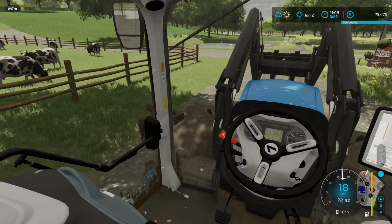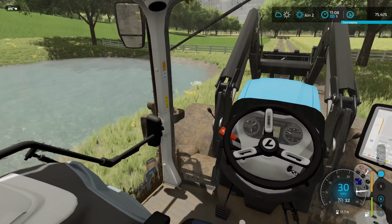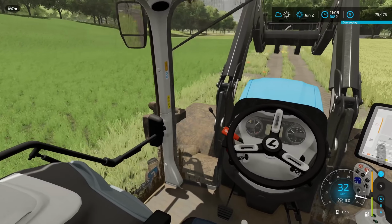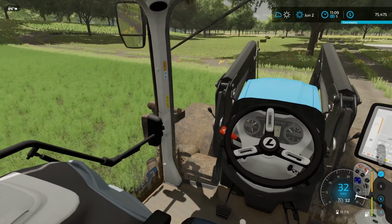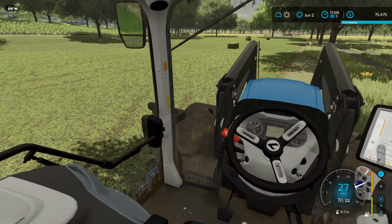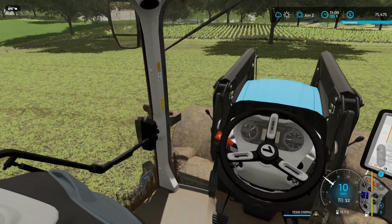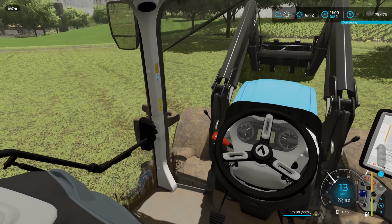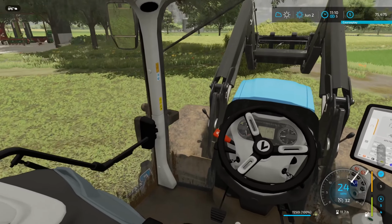Alright, and we're gonna... Oh, don't want to hit the lights. Level that out. I think it's level. Yeah, pretty much. We're just gonna pretty much just run straight into them. Like that. I don't have time to mess around. We want to get this done.